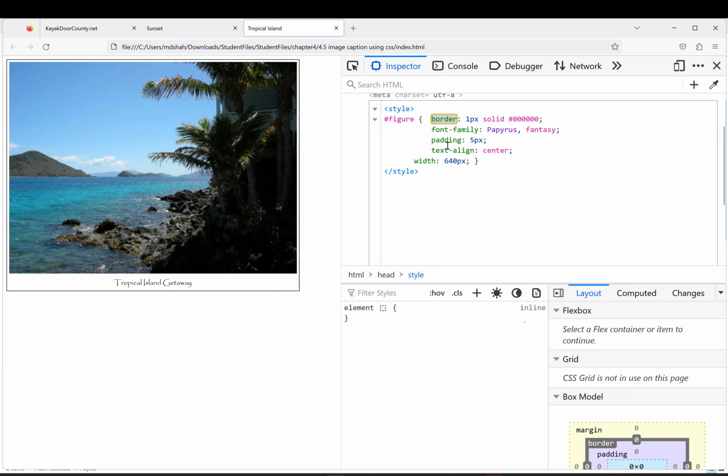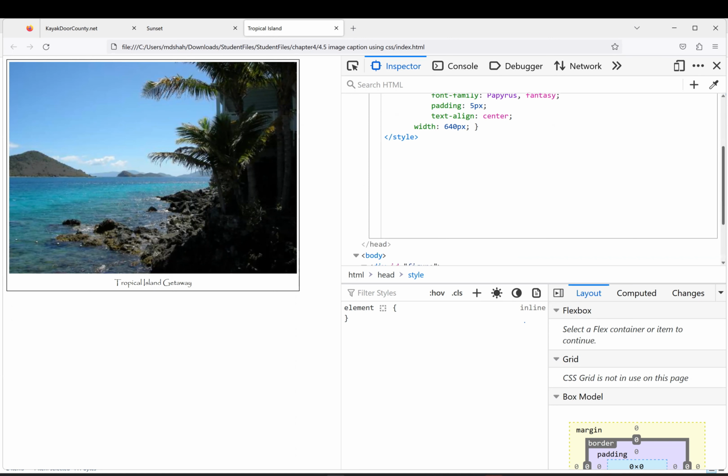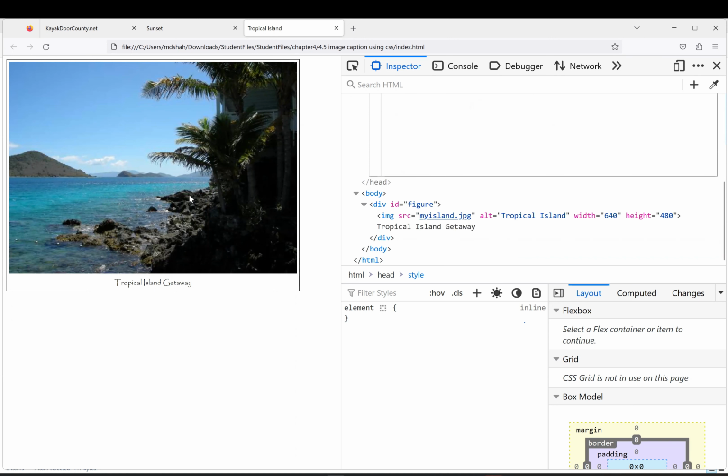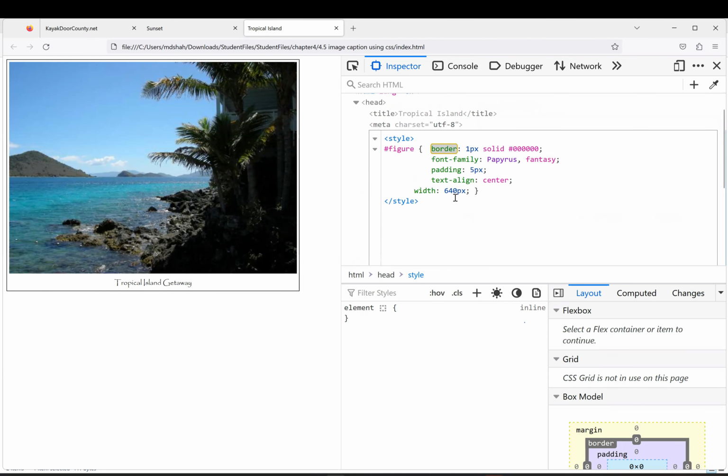This is due to this padding. Okay, so overall, our intention was having an image with a centered caption and a border around all of it. So we had to configure CSS and create a lot of rules to achieve all of these.